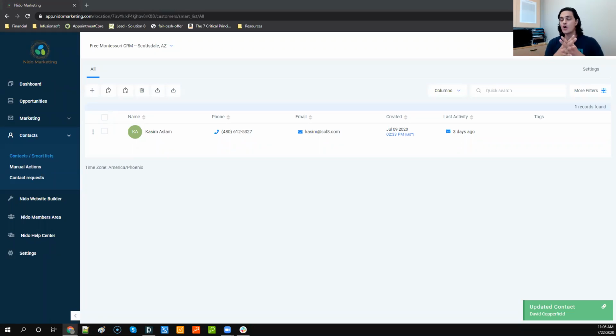Now, the very first limitation of our CRM is one that I'll discuss at this point, which is there's no ability to have parent-child relationships inside of the CRM. A lot of higher-end databases have that function. The CRM is pretty basic from a functionality standpoint, which I actually like. I think it's really helpful. It makes it a lot easier.